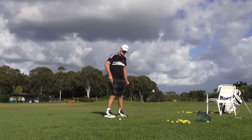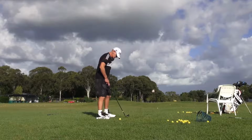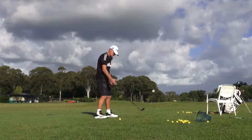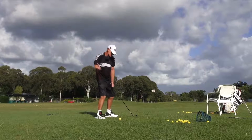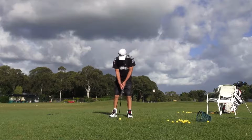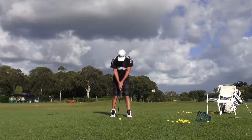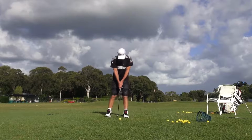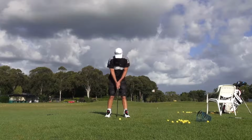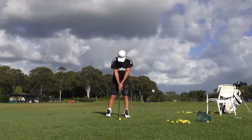Turning that right foot out, and not only that, when I turn it out, I actually pull it back. So I'm in this sort of position here where I'm already into the turn. I feel like this trail side is actually into the turn because I've gone to here. And you'll see me over the golf ball now, and I look like I'm loaded left. I'm not loaded left. All I've done is the normal setup for JH back here.